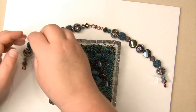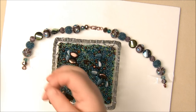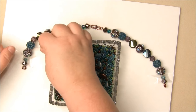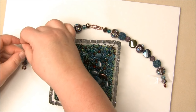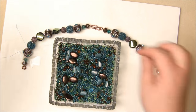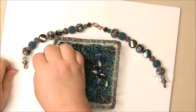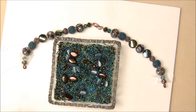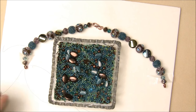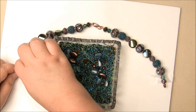We're going to go in here — I cut that a little long, want to bet I end up getting it tangled? We're going to tie a double knot or a square knot. I want to come back later and put some fingernail polish on that so we make sure that it stays where we put it. And then we're going to go in through here so our string is now coming out from that bead. We're going to go into our jump ring there a little bit and around one more time — I just want to make sure that we anchor this really well. And then you won't be able to see that once we start getting all these beads on here.